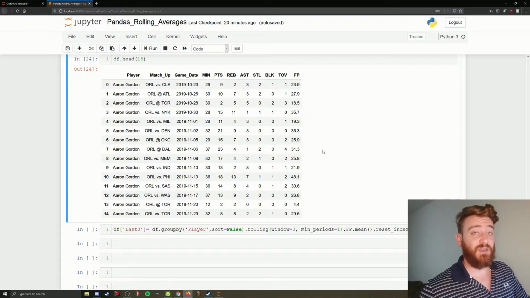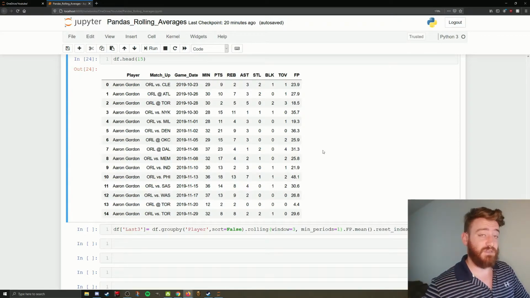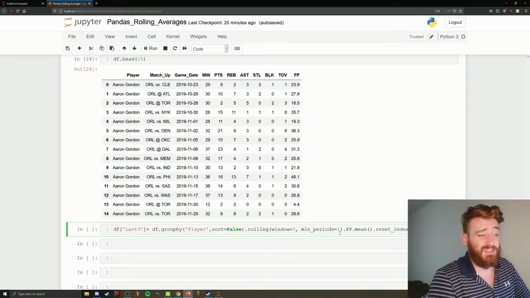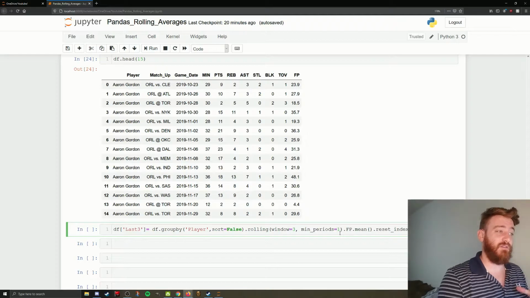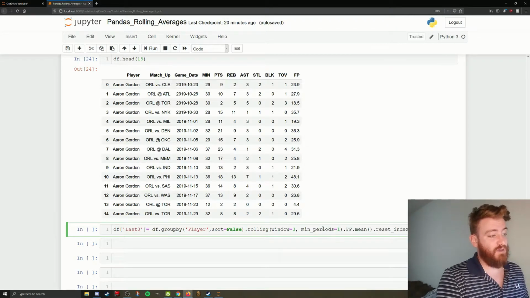You're having to put something in. You're going to have to drop those games out. You're going to have to replace it with a 0 or with the season average, something else. So I'd rather just have that value there. I think that's more accurate to be brought into those types of predictive measures.